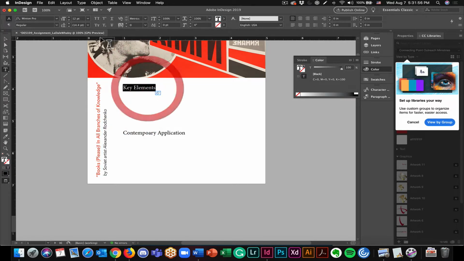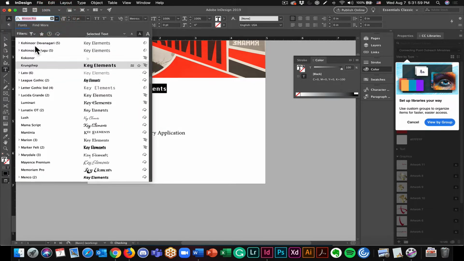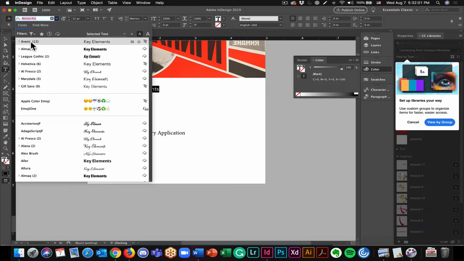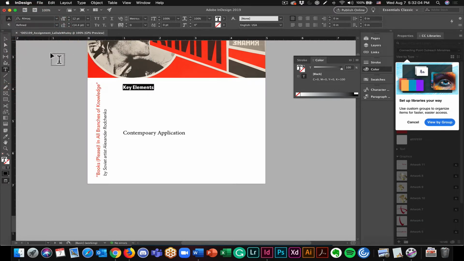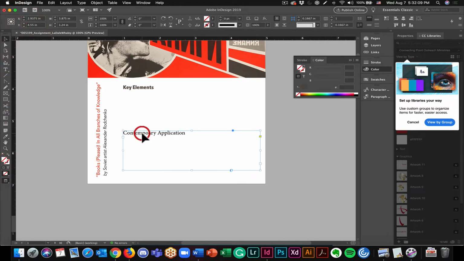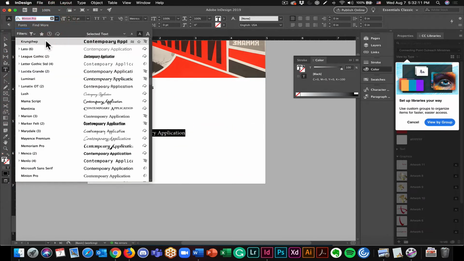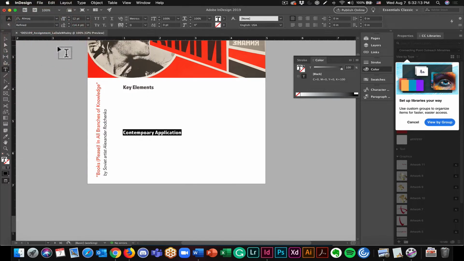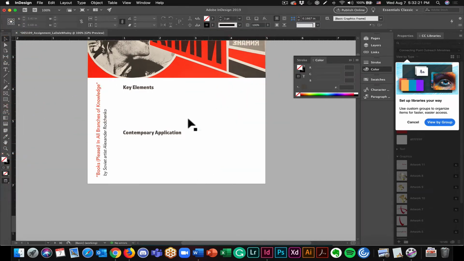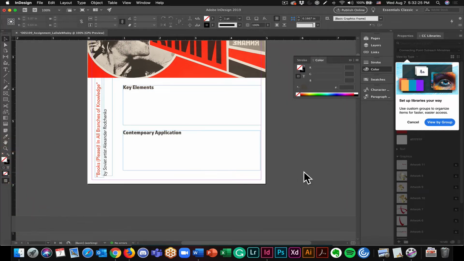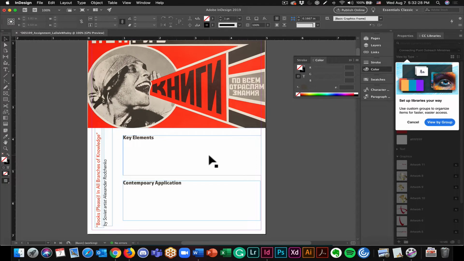All right, so the next thing we need to do is change our text here, and I'm going to go ahead and go with the size of, there we go. And let's go ahead and change this, and we're going to go to that size. Let's change the color so that it all matches, and let's get out of preview mode, back to our normal mode, so we can see things. Now this is almost done.